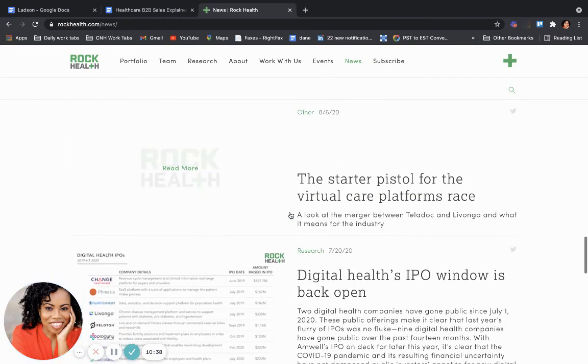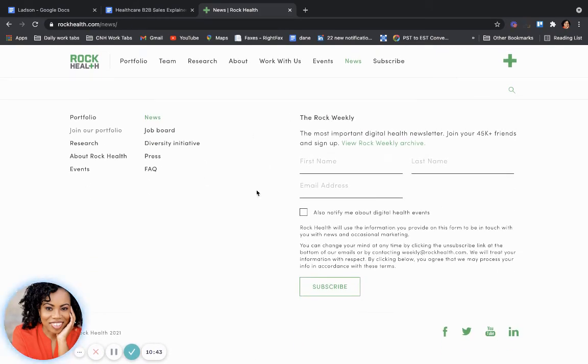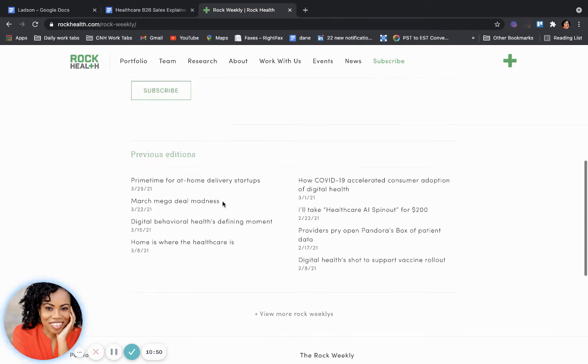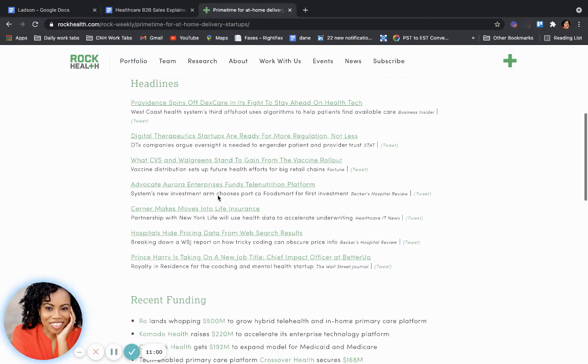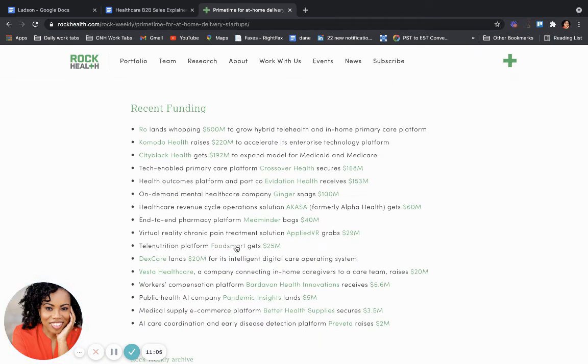Sometimes they talk about who recently got a new round of funding. This is also good to sign up for, because they'll give you a weekly update on who got what. Let's go back to an update from March 2020. So these are some of the headlines. So recent funding, boom, here you are. There's a high chance that these are companies that have budget of some sort to solve a problem.